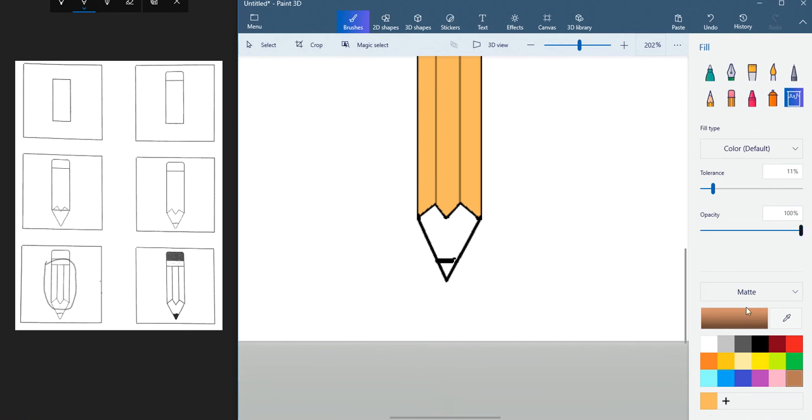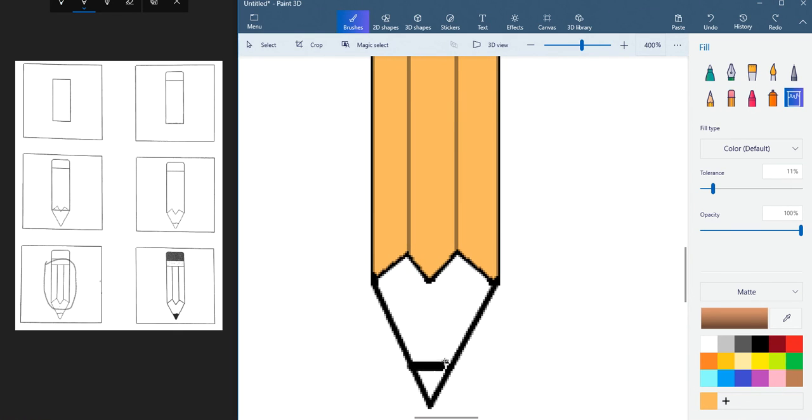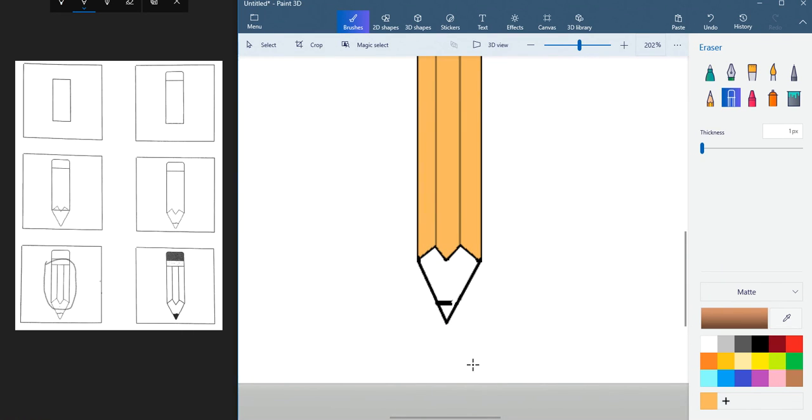Okay, so let's say you go to fill. Let's try this some more. Erase a little bit more here, because this is going to happen at some point to many of you. We're going to pretend that when you drew your line, you didn't close everything up. So when you go to fill, it's going to overflow into an area you didn't want, or it'll overflow into the whole entire canvas. Definitely undo.